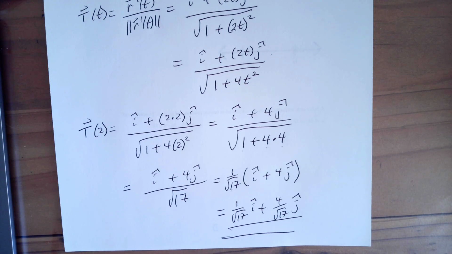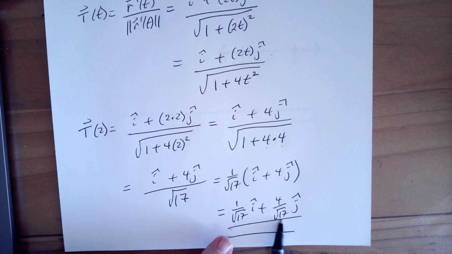So we found our unit tangent vector, and hopefully you all believe me that it is a unit vector. I mean, if we quickly do this in our heads, if we take the magnitude of this, are we going to get 1? Yes. Just doing it quickly in my head, yes we will.